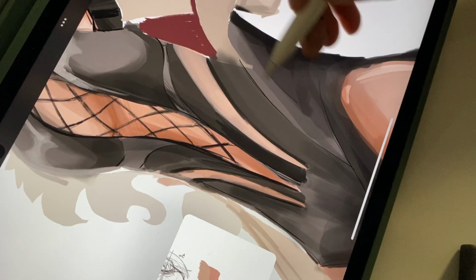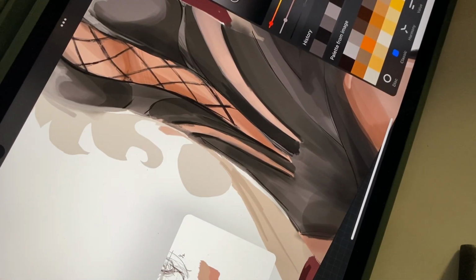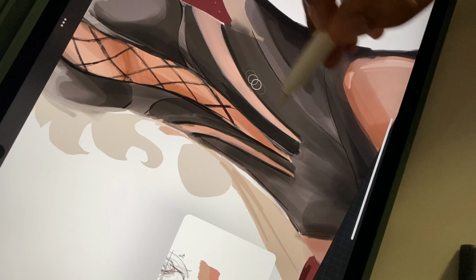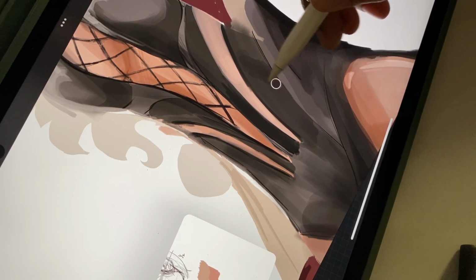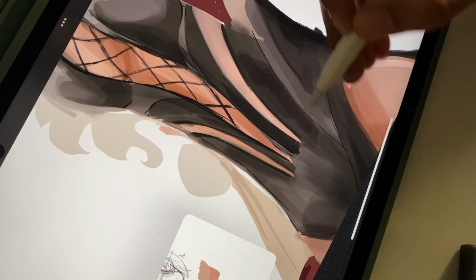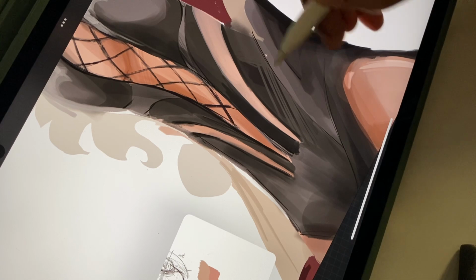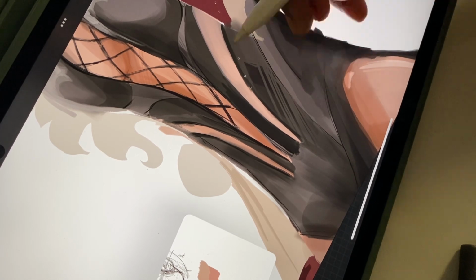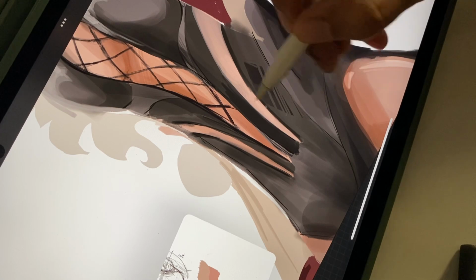Okay, so let's create some texture. I haven't used any textured brush, so I'm going to try to create some of my own. For this, I'm going to take a round brush and put a darker color as base color on top of the torso. And then I'm going to use a round eraser brush and erase weird shapes out of it, and look at what this looks like. I love it. I think I'm going to keep it. I'm going to put it everywhere on my outfit now.